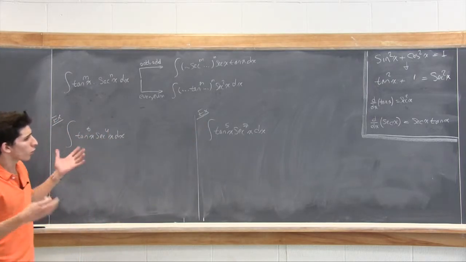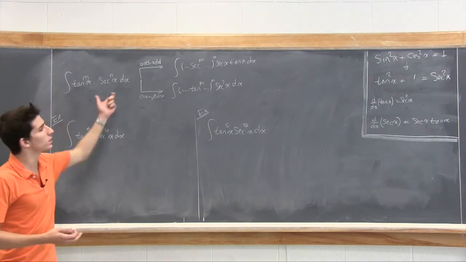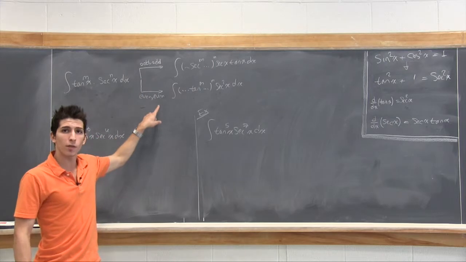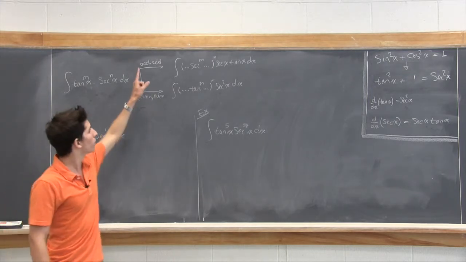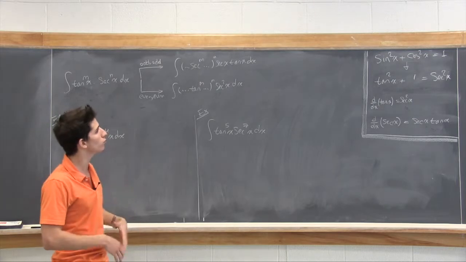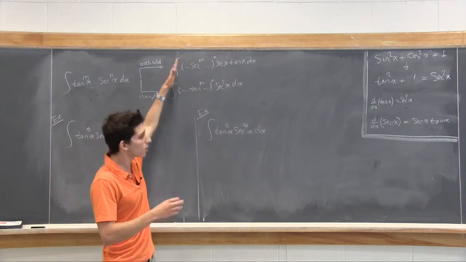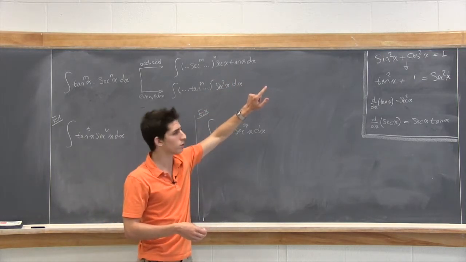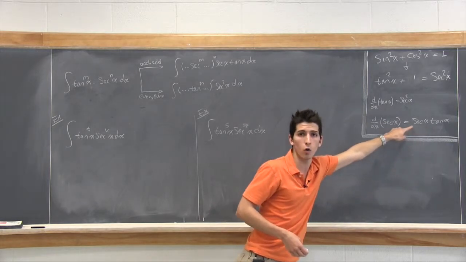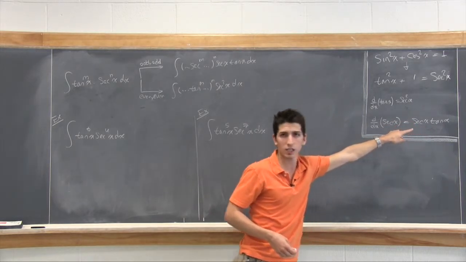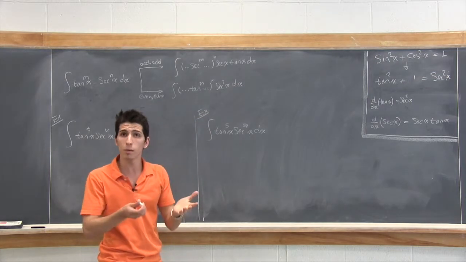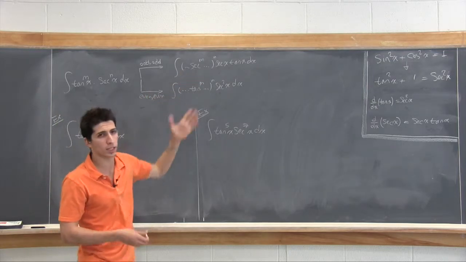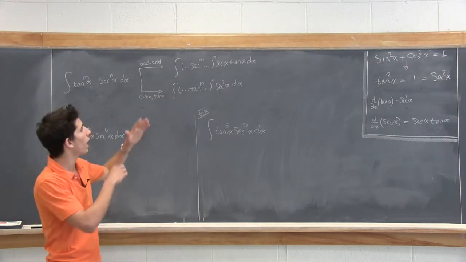So how do we actually do it? Well, you're really going to see this integral in two flavors. One case in which both powers are odd, the other in which they're both even. If they're both odd, we're going to try to manipulate the integral such that we have some stuff in terms of secant, and then a secant and a tan x out front. We're going to use this because we know the antiderivative of secant tan x. We're going to use that in a u sub to transform it into a polynomial integral, and then do the integral.